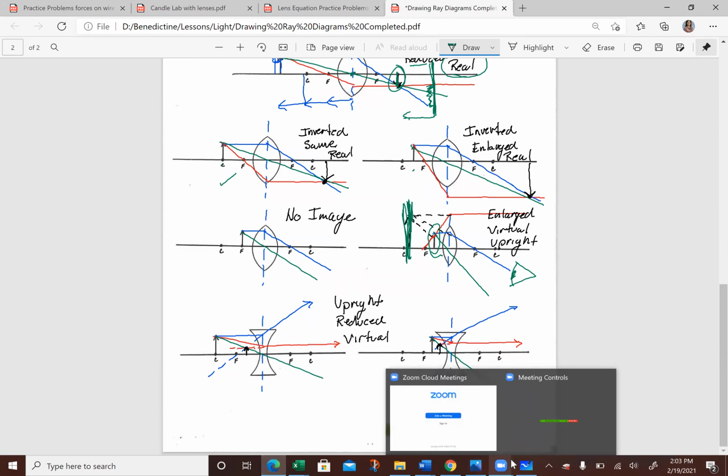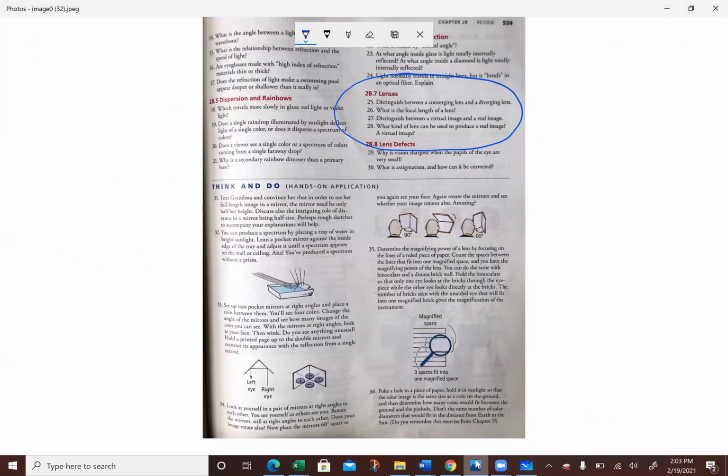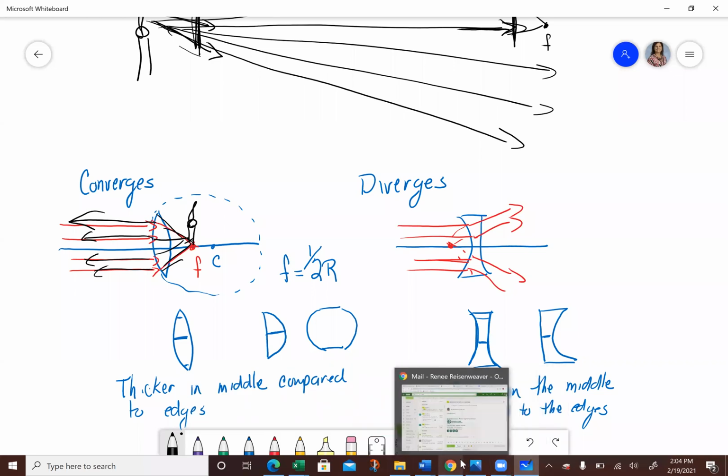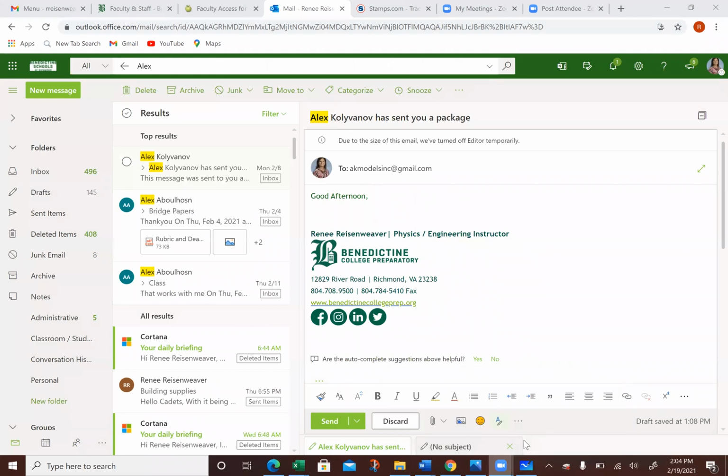All right, so that answers our questions in the textbook. We went over our problems and talked about the lab. Lots of stuff. Anybody have any particular questions? No, ma'am. Everybody still with me?